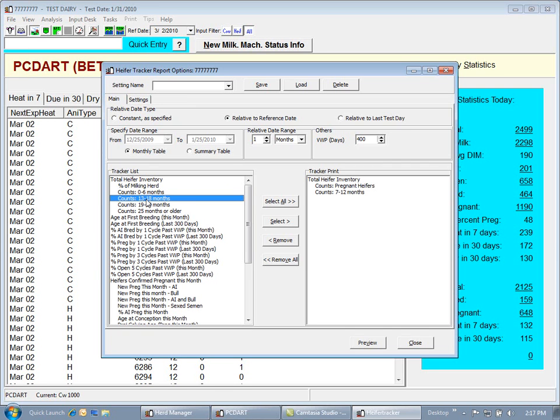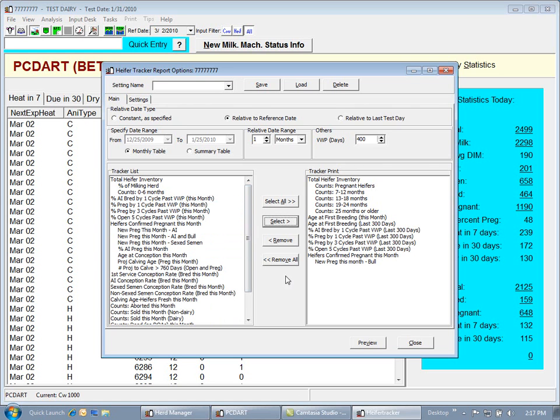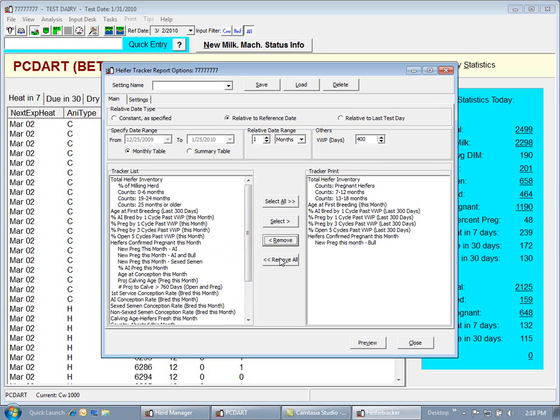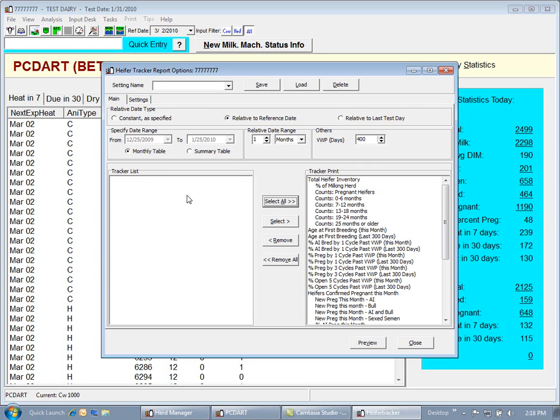Second is to click with the mouse, hold down the Shift key to select consecutive items, and once that's done, the select button can be chosen. Or selecting one item, holding the Control button, allows you to select non-consecutive items, and again hit the select button to move them over. They can be removed one at a time by double clicking on them, or again selecting various ones, or hitting the remove all button. It'll remove them all back over. To view an entire table, just hit select all, and again that will move all items over.